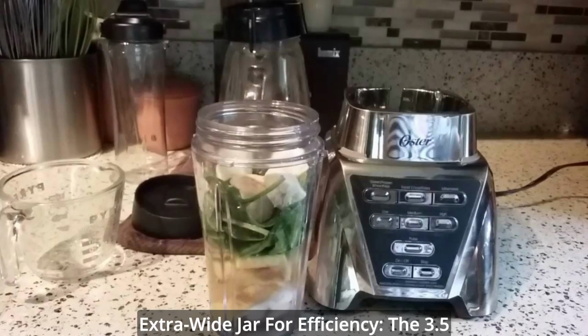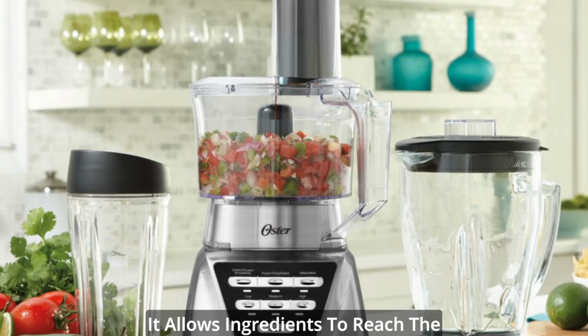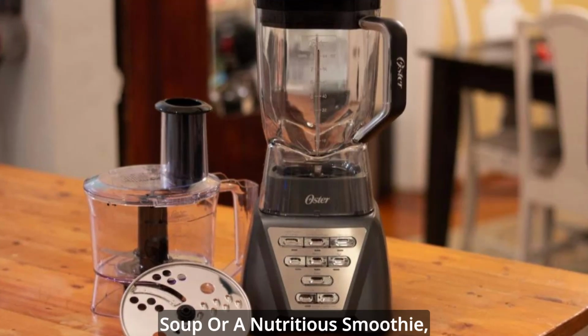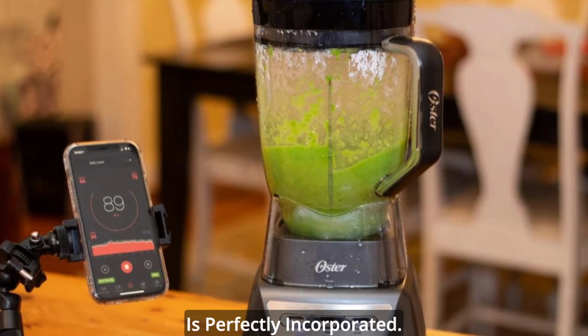Extra wide jar for efficiency. The 3.5 inches extra wide jar is a game changer. It allows ingredients to reach the blades easier, resulting in faster and smoother blending results. Whether you're making a velvety soup or a nutritious smoothie, this jar ensures every ingredient is perfectly incorporated.